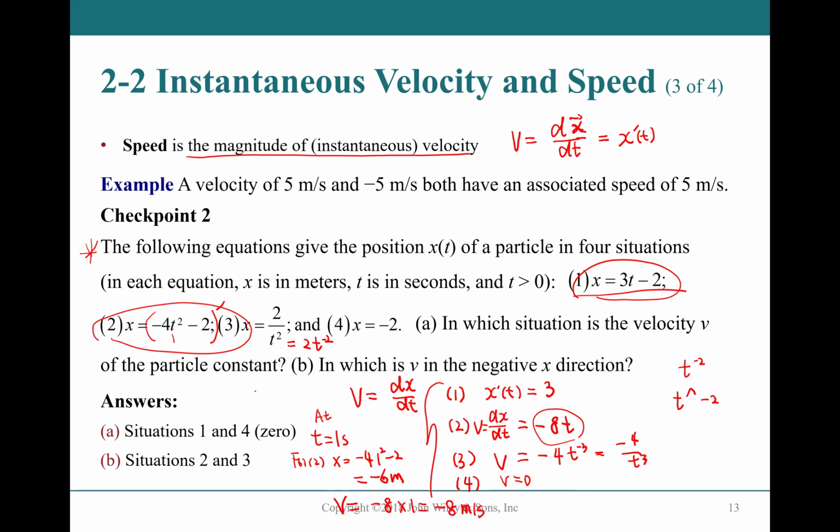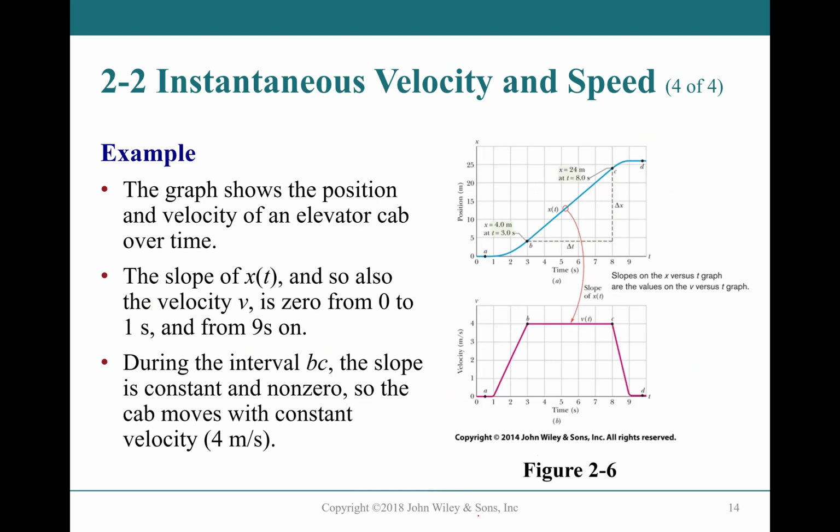So if the time instant is given to you, then you should be able to calculate x and v if the position as a function of time is given to you. And later on, you can calculate your acceleration as well. Okay. So here, this is also a graph. We can take a look at this. The graph shows the position and the velocity of an elevator cab over time.